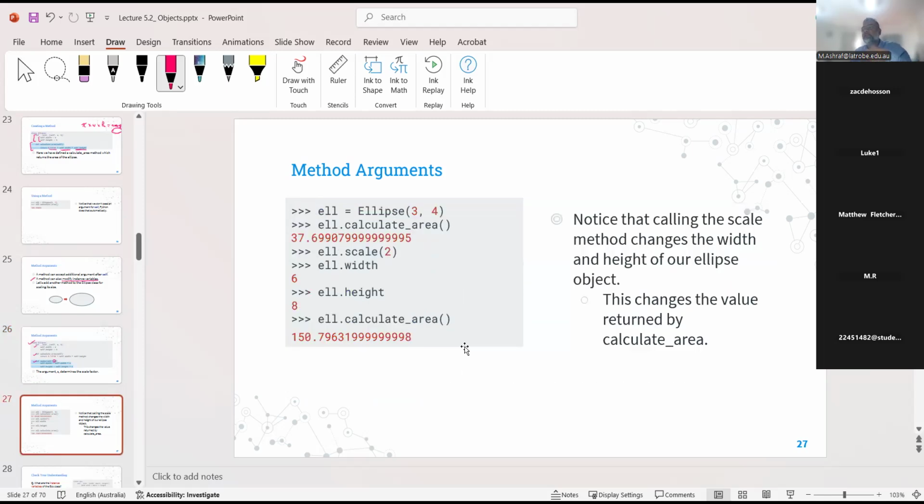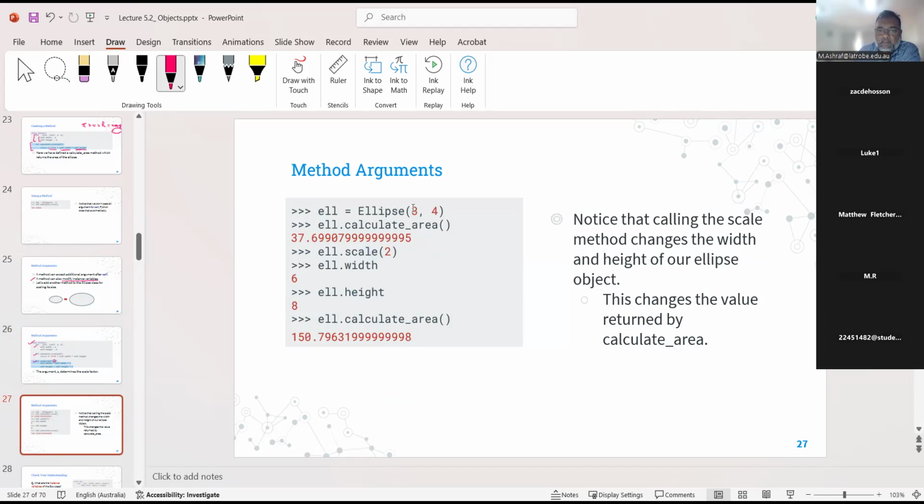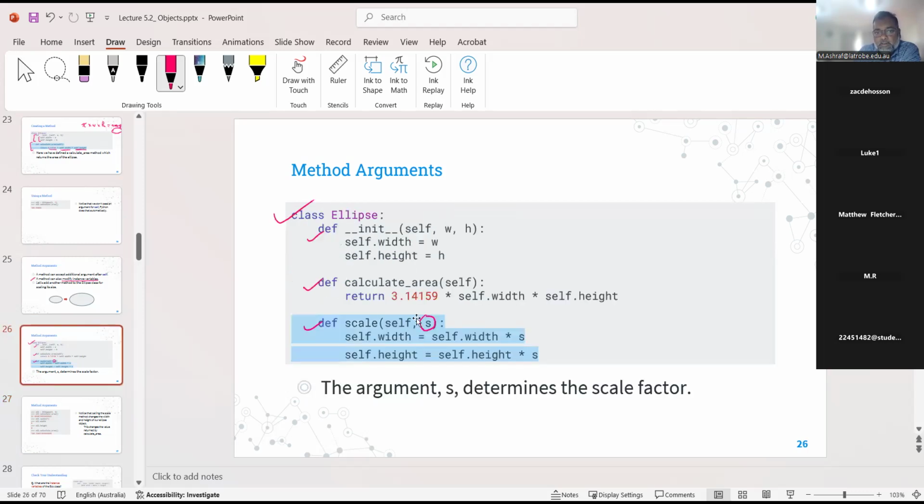Okay, let's apply that in the coding. So for example, I'm creating an Ellipse with 3 and 4 as the width and height. I just maintain the sequence. So this is width and height, and then ell is the object, and then I'm calculating the area using the formula. Now I'm applying the scale. So when I put ell.scale(2), look at that here.